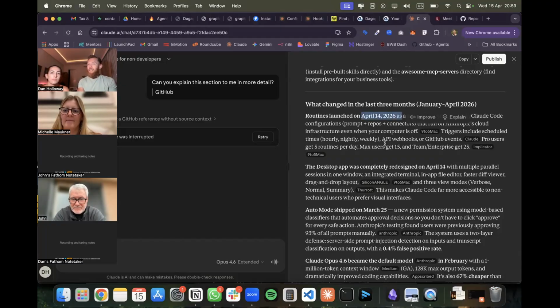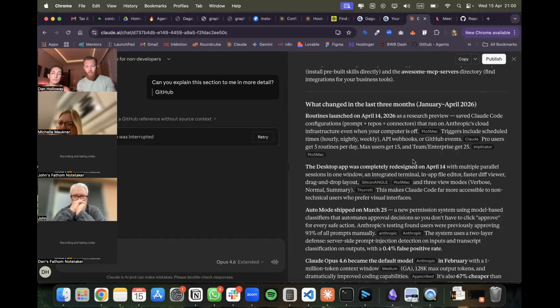But Anthropic has just released the ability to run cron jobs on Claude on Anthropic's own cloud server, even when your computer is off. This is really useful because if you're in bed and your laptop's down and you have a cron job scheduled from your local machine, it's not going to run when your computer's off. So this now solves that. You don't need a VPS cloud server to run scheduled tasks. You can now just do it straight from Claude Code on Anthropic servers.